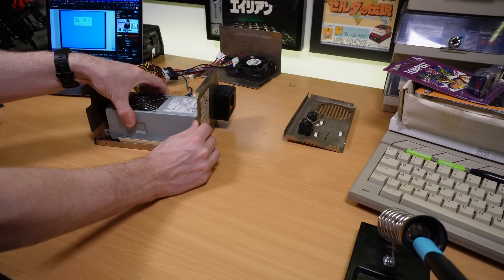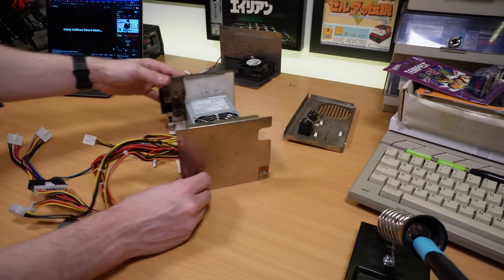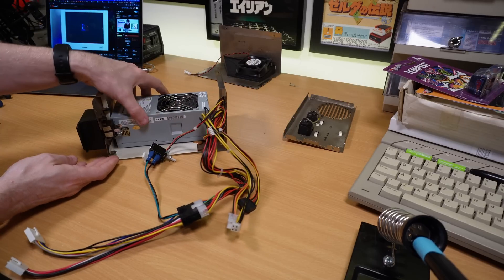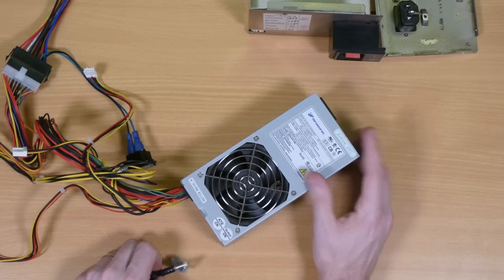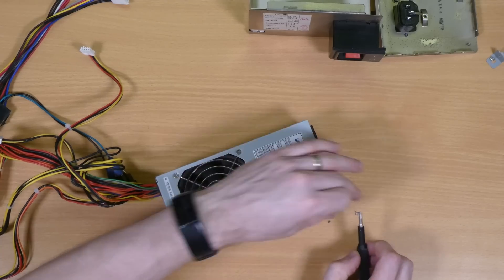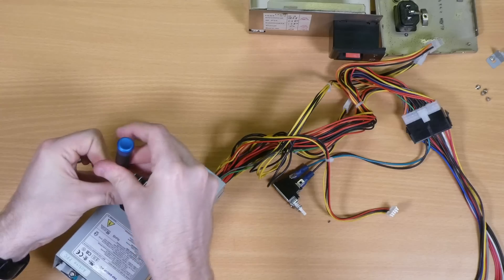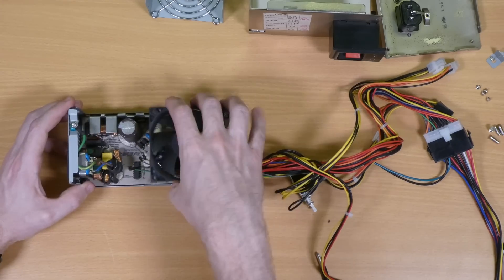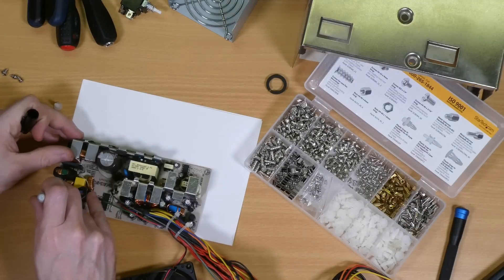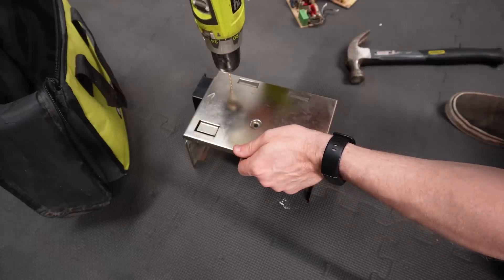Here's that TFX PSU — there's no particular rhyme or reason for choosing this one other than the fact that it's always been very reliable for me, and I've already used it to run this machine quite happily in previous videos. It also fits very neatly inside the original PSU housing. Stripping it down, I discovered that the PCB is held in place by only two screws, one on each corner, and of course they won't line up with any of the existing screw holes or mounts, so I'll need to do something about that. I made a pretty simple paper template so I know where to drill, and it seems the camera cut out at this point, but I'm sure you know what drilling holes looks like so we'll swiftly move on to some soldering.